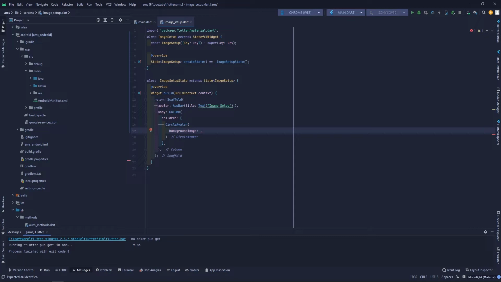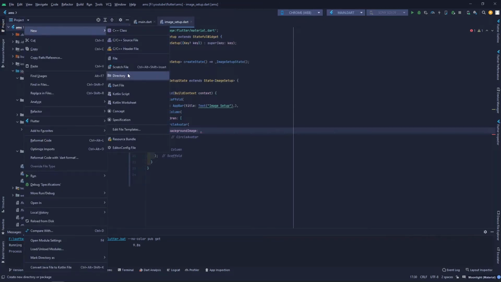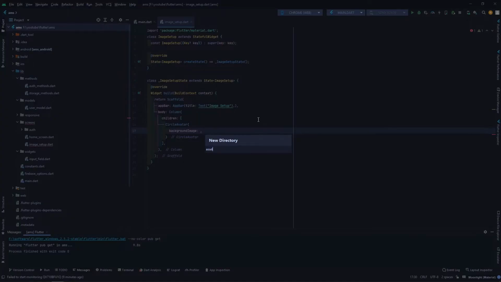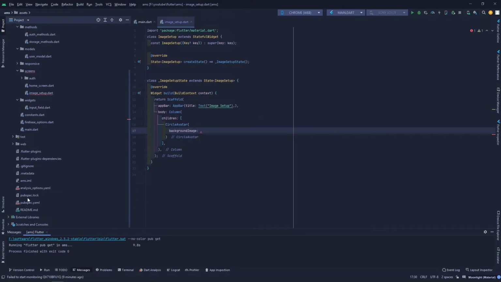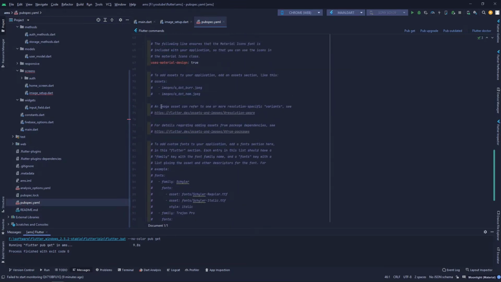What we can do is that initially we want to show an icon of a person. Let me just get that and put it in my assets. So I'm going to make a folder over here as assets, and in our pubspec.yaml file I'm going to uncomment this code.